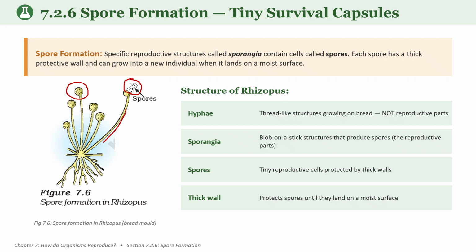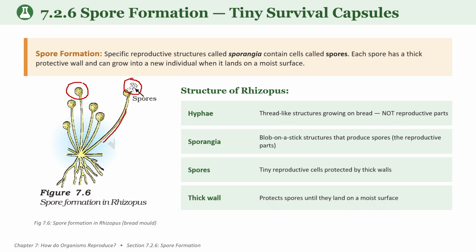And what is the process of this spore formation, children? See, spores are produced inside the sporangium. Do you agree? Then what happens? Each spore develops a thick protective wall, so it is safe now. The sporangium bursts open when it is mature, and the spores are dispersed by air because of their light weight, right? So they move in the air. On reaching a moist surface, what happens? These spores germinate into a new organism.